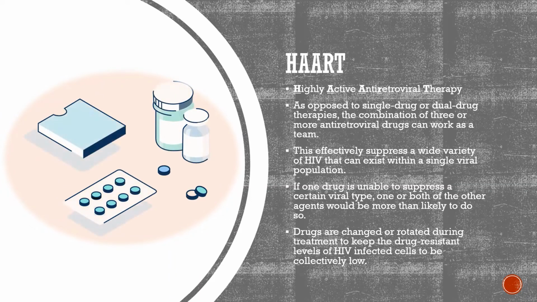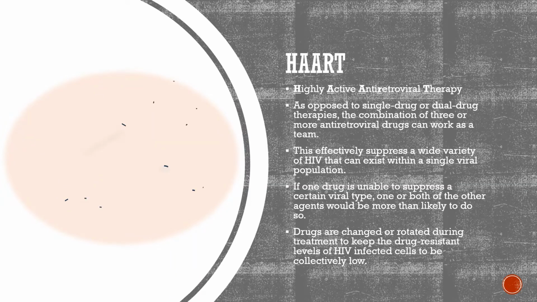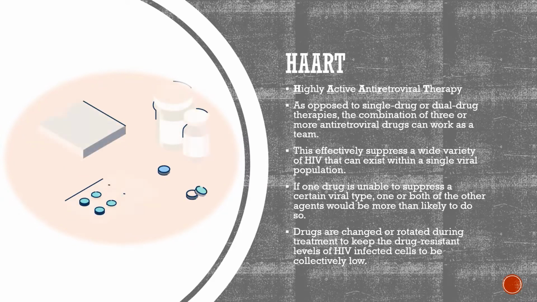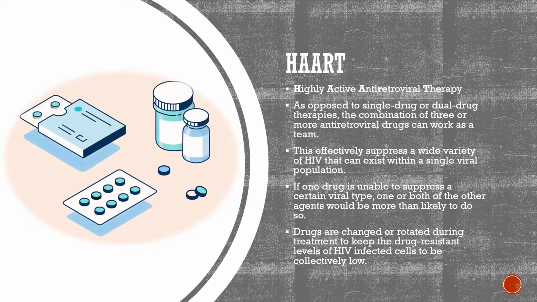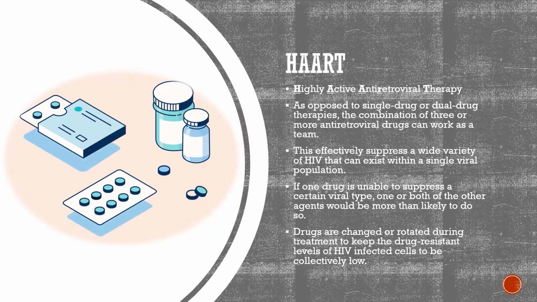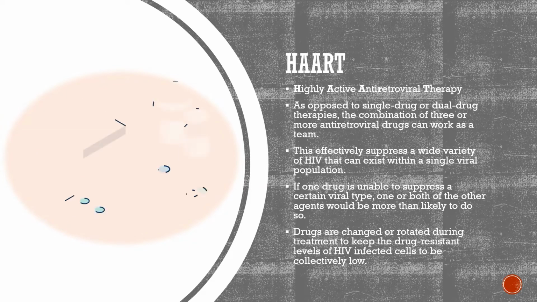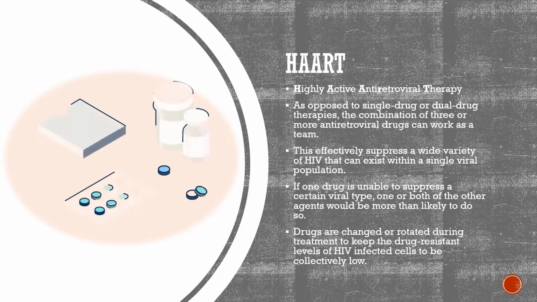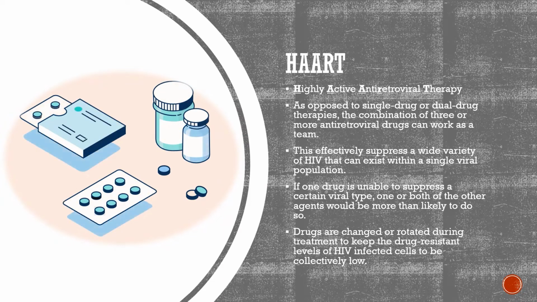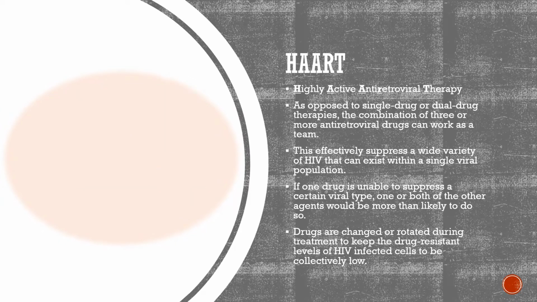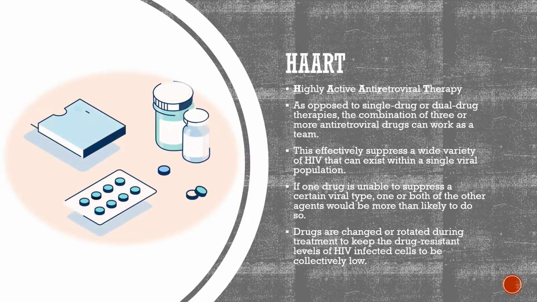So to combat HIV, there's this program implemented called HAART, which stands for Highly Active Antiretroviral Therapy. As opposed to single drug or dual drug therapies, the combination of 3 or more antiretroviral drugs can work as a team. This effectively suppresses a wide variety of HIV that can exist within a single viral population. If one drug is unable to suppress a certain viral type, one or both of the other agents would be more than likely to do so.